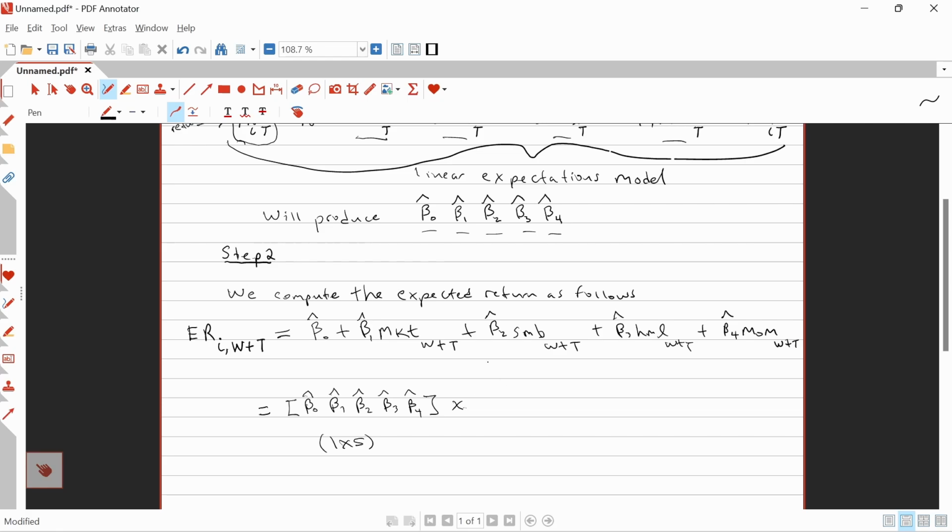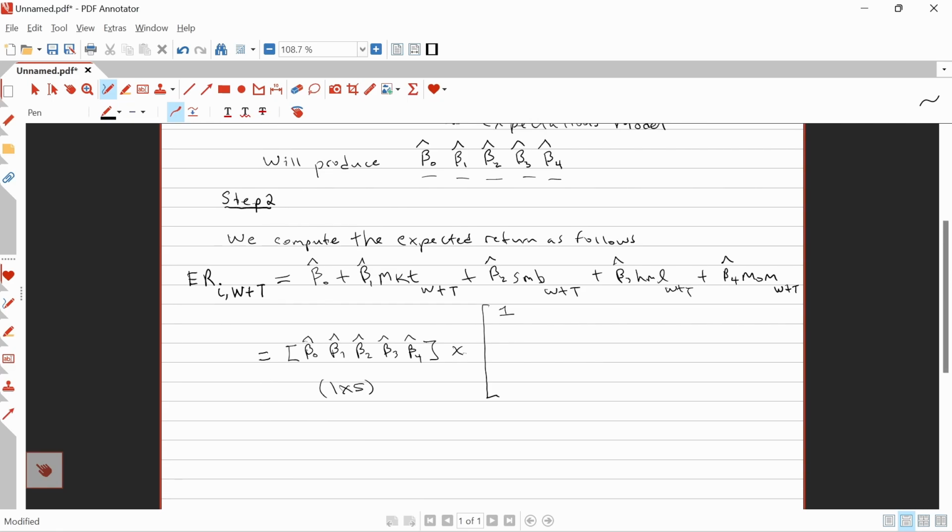Multiply that by a column vector, a 5 by 1 column vector. So we're allowed to do this matrix multiplication because the number of columns of the first matrix equals the number of rows of the second matrix, so we can multiply those two together.